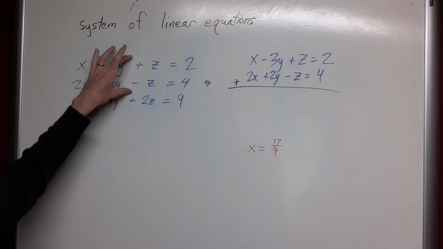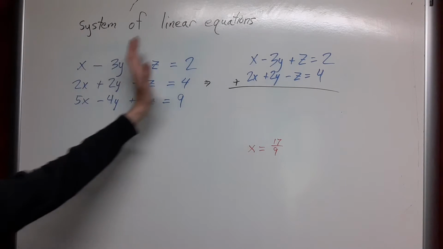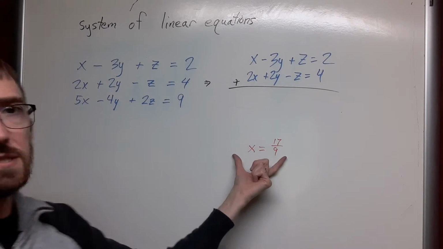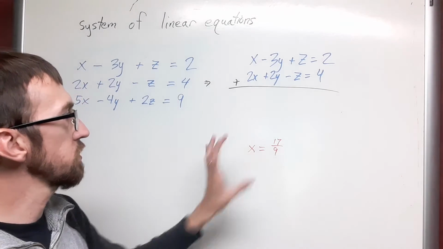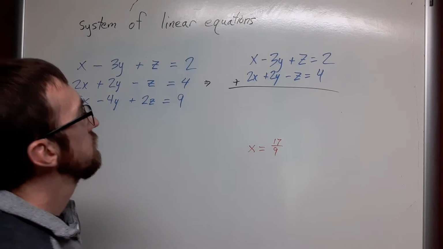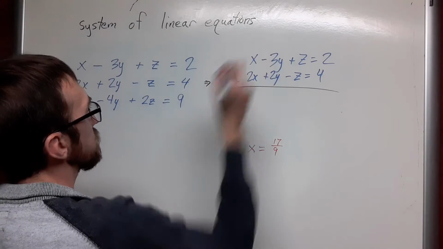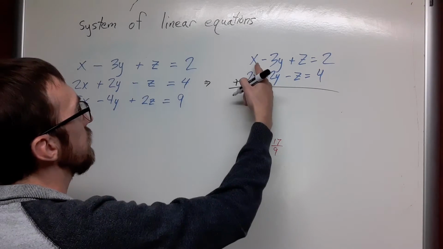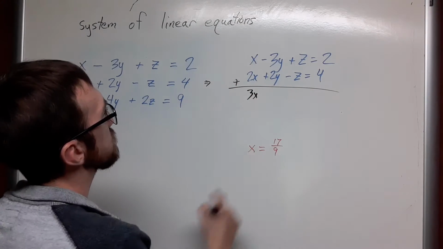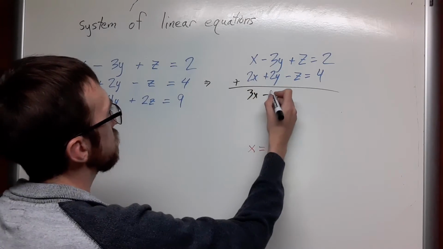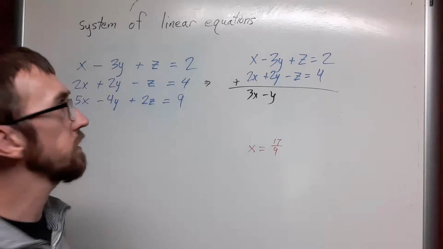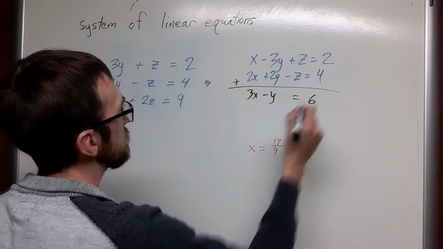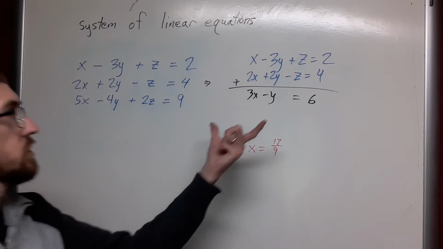Okay, I'm just looking at the top two equations from our linear system. I've copied them over to the side so that I can add columns. So I'm just adding columns here. This is the x from before. I've just left it on the board so that we can use it when we need it. So we had a 1 there that you may not have seen that was hanging out. So we have 1 plus 2 is 3x. Negative 3 plus 2 is negative 1. We're just going to put the negative y there. z minus z is 0. And 2 plus 4 is 6. So we have this equation here.